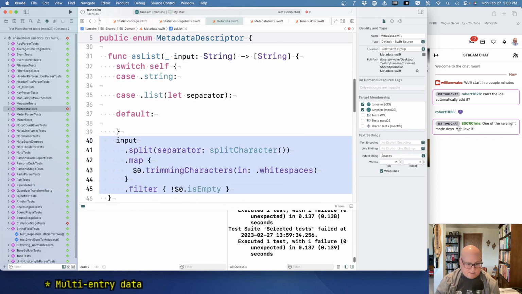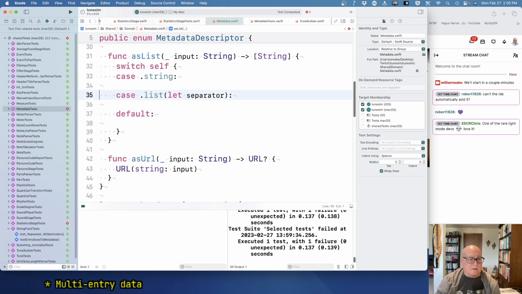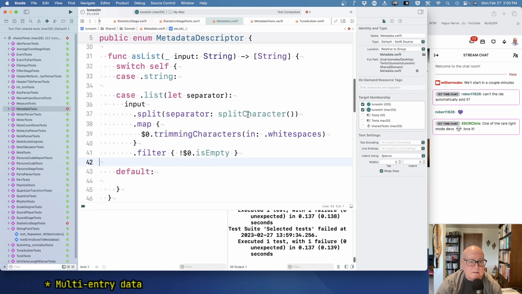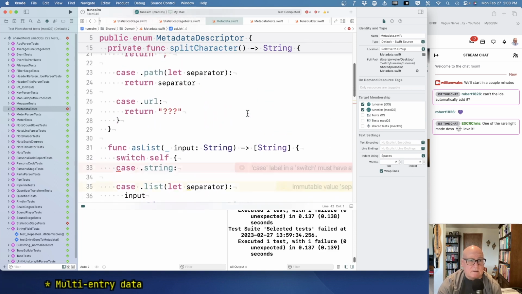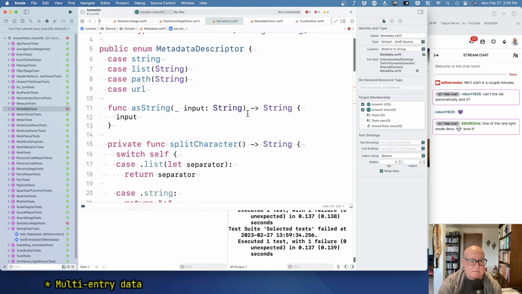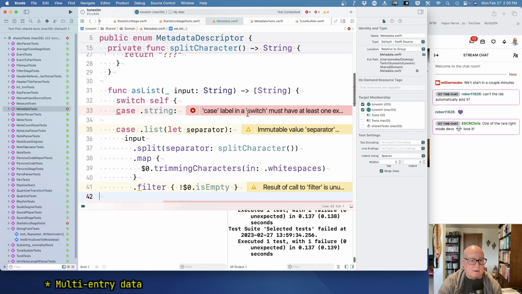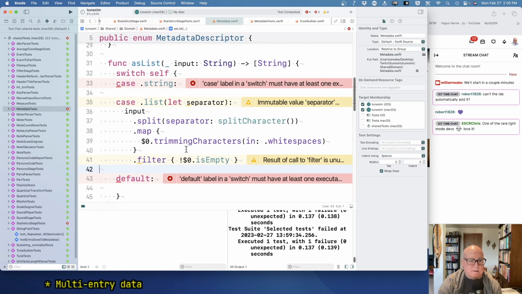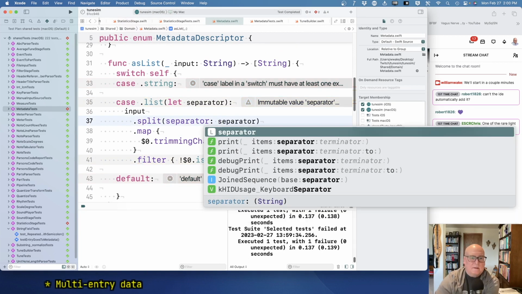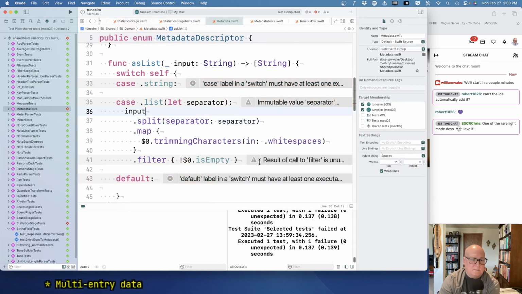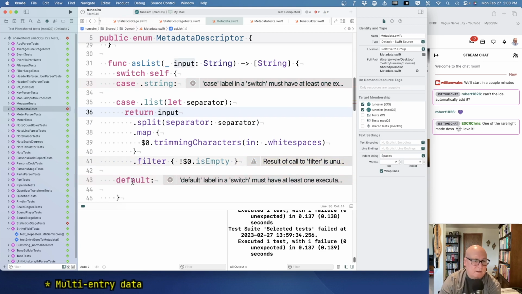This one makes sense for the list separator split character. Well, it's the list separator. We don't really need to get fancy here. Okay. Separator filter is unused. Why not? Oh, this is a return. Okay, we're going to return all that.